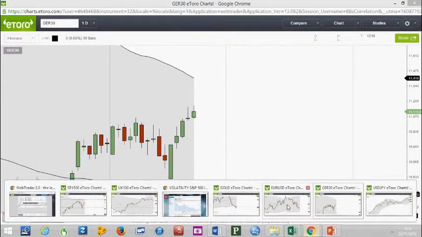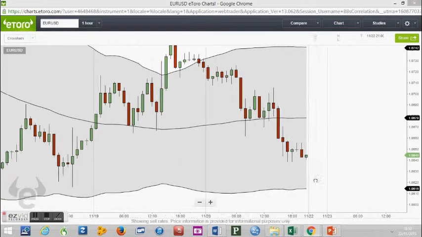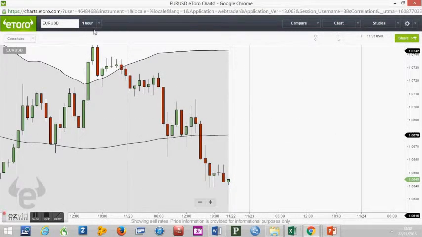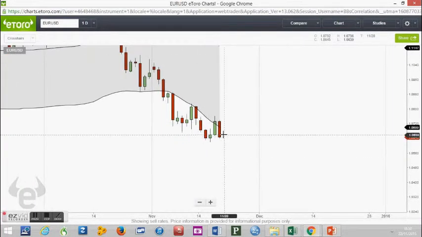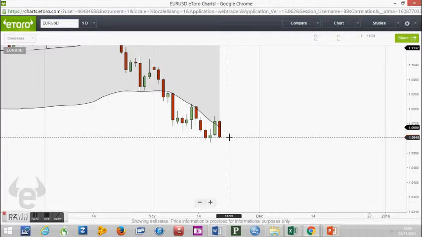Not much excitement. Even the euro dollar daily was fairly quiet. Or was it that quiet? Maybe not. No, it was fairly quiet. We've got some big moves, but once again, this is a very overcrowded trade, so it's quite volatile. It's got some moves, you know what I mean?